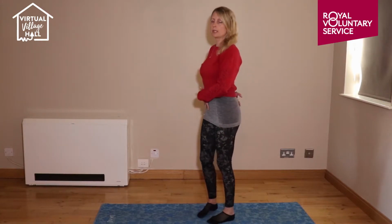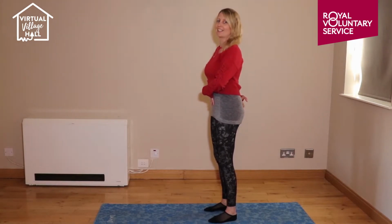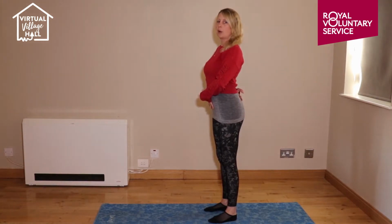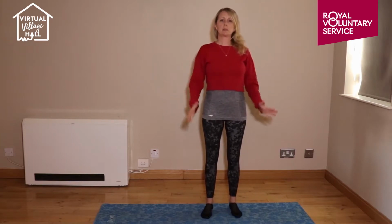And then we want to find your neutral spine. So your neutral spine is the centre point of your spine. So we're just going to take the bottom out behind and tuck it under. Another nice big movement. And then just make those movements smaller and smaller until you find that central point, and that's your neutral spine.